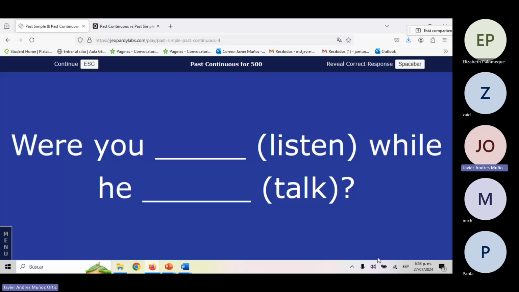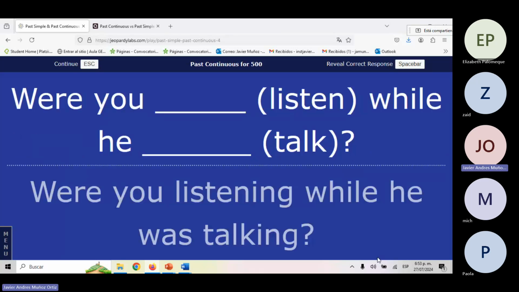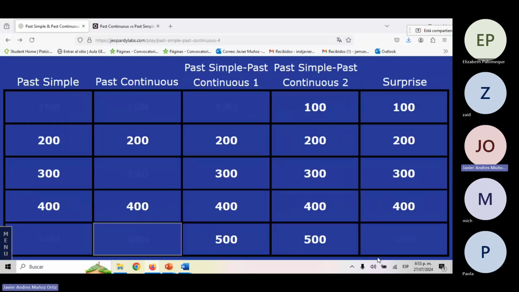No? Okie doke. Then let's see if your answer is correct. And the answer is, were you listening while he was talking? So you lost the opportunity to get $100 million in your savings account. You did it correctly, but you didn't win the money. Sorry, but you did it correctly. So great job. Congratulations. Let's go with Carolina Michelle Bachelet.